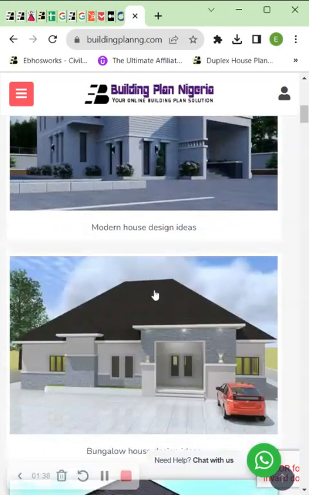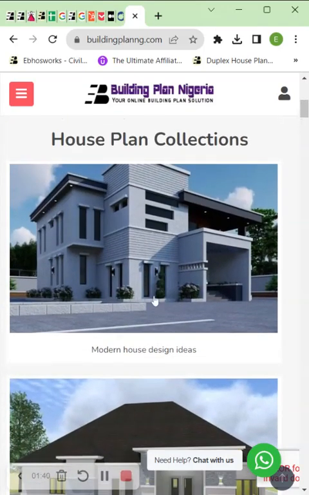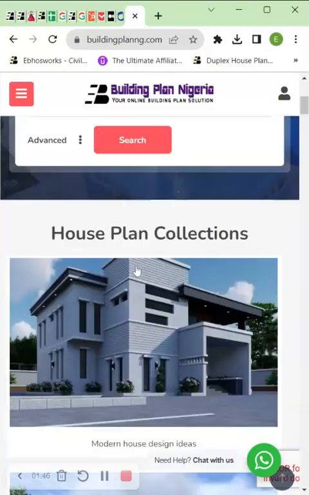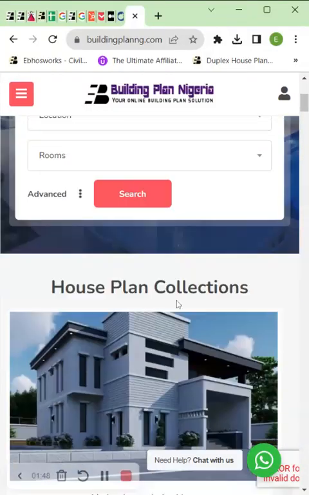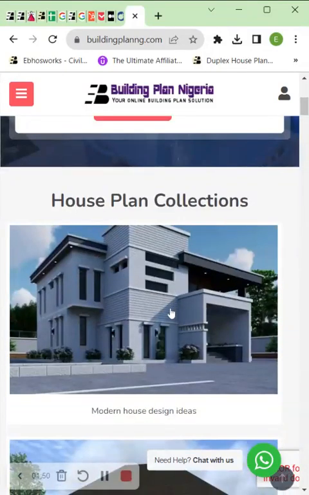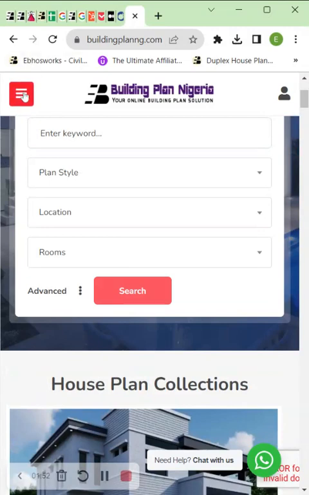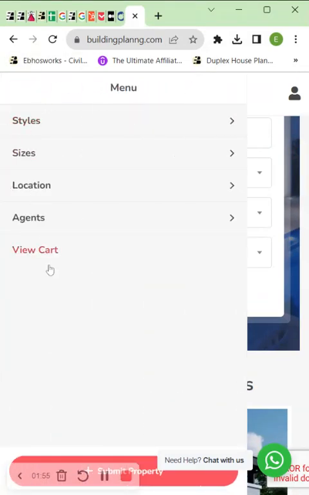First thing you need to do is get the house plan of your choice. In my last video, I showed you guys how you can choose different house design concepts by going through this icon here and select from this option. Alright.